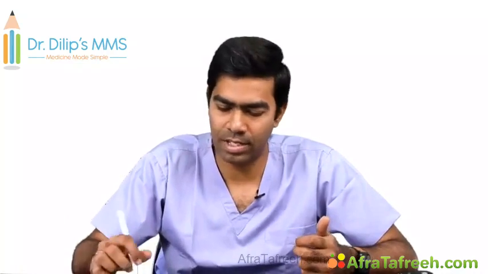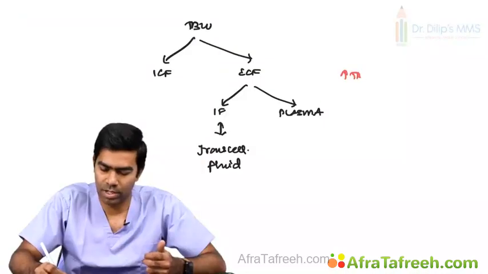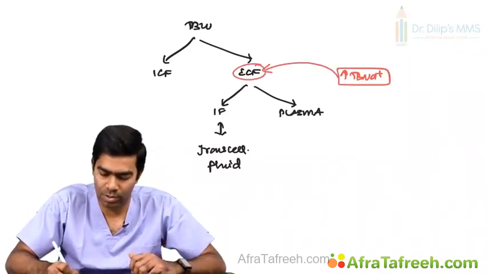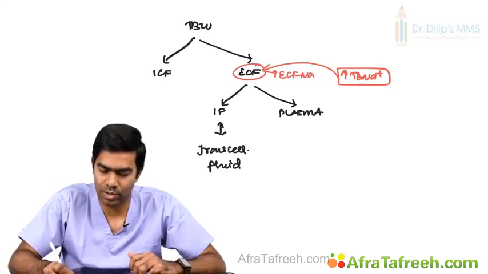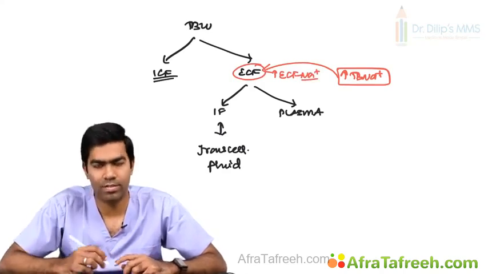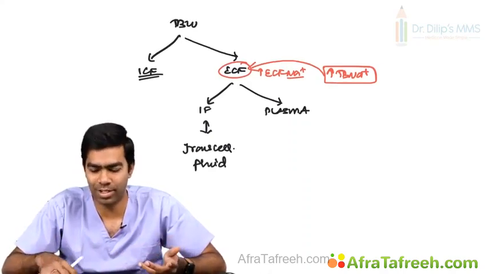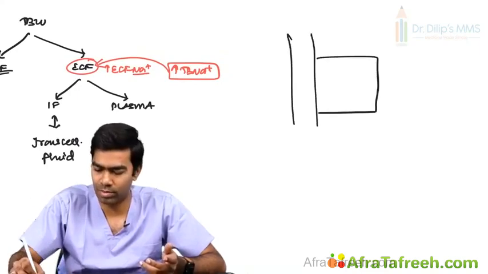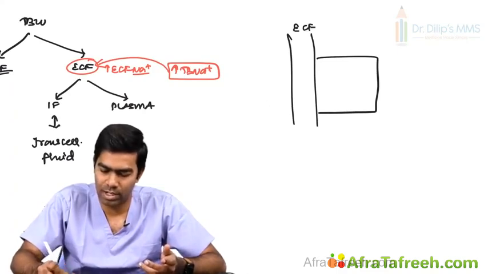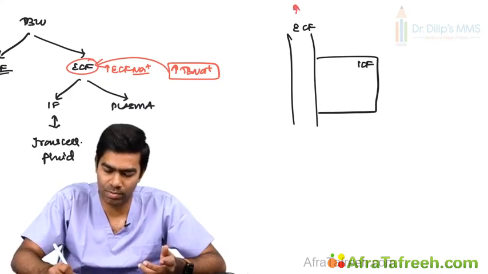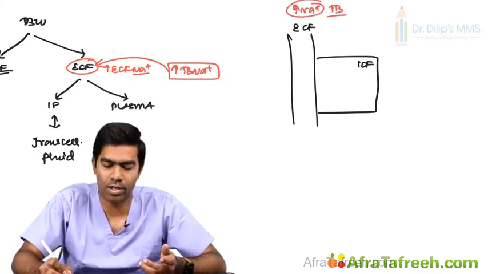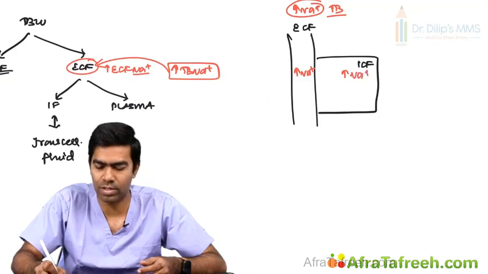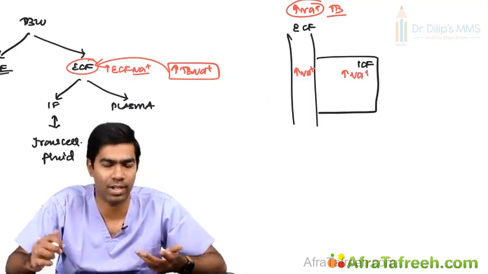Now, I am increasing the total body sodium. What does that mean? It means I am actually increasing the ECF sodium only. Why can't it enter the ICF? You might ask, sir, you are increasing the sodium in the whole body, so it should increase in the ECF and also in the ICF. Yes, your logic is correct. It should enter both ECF and ICF.